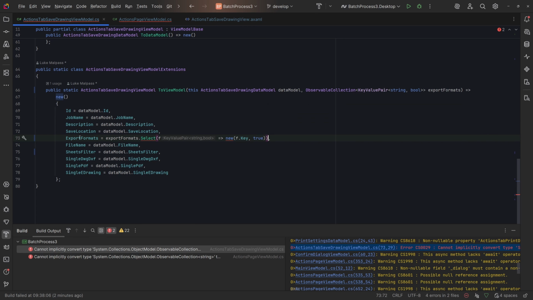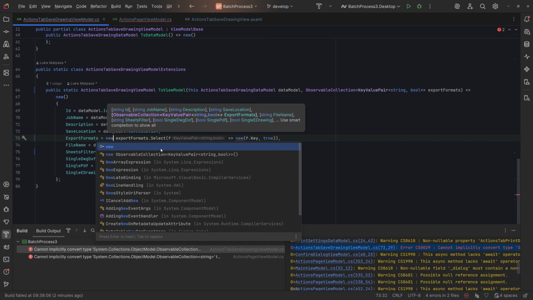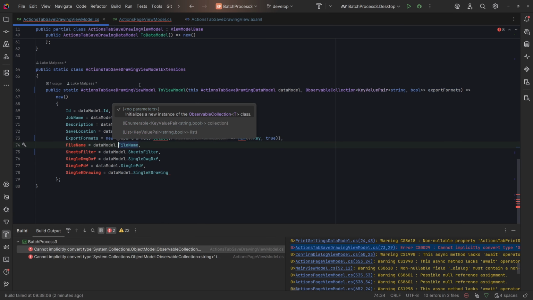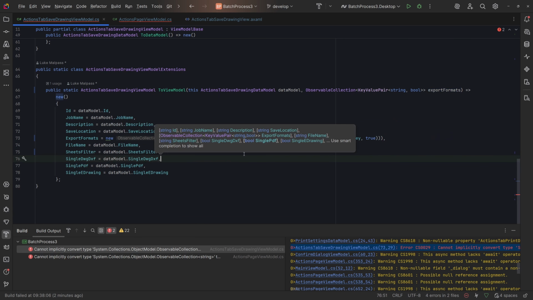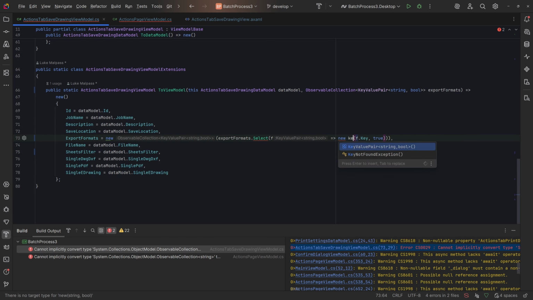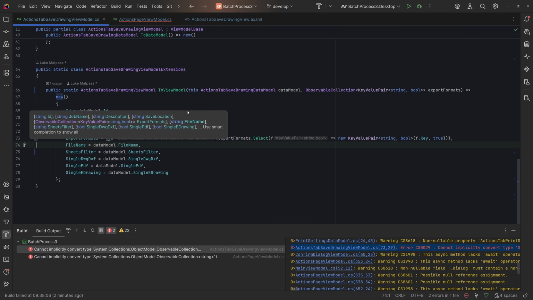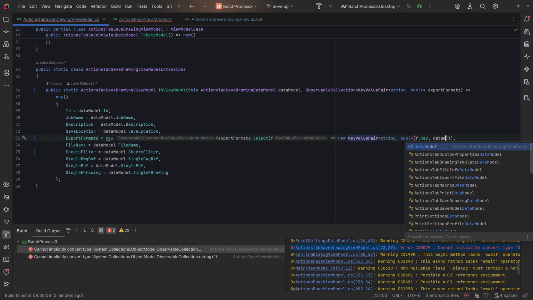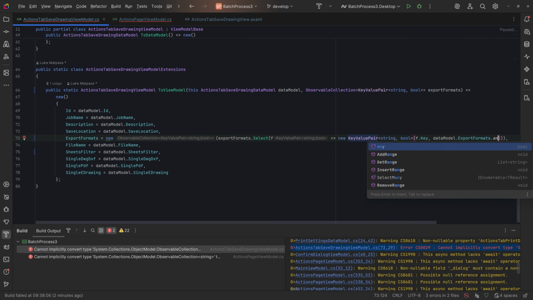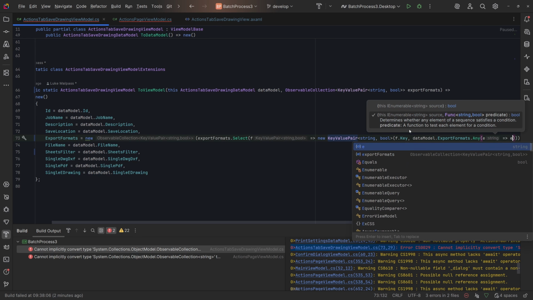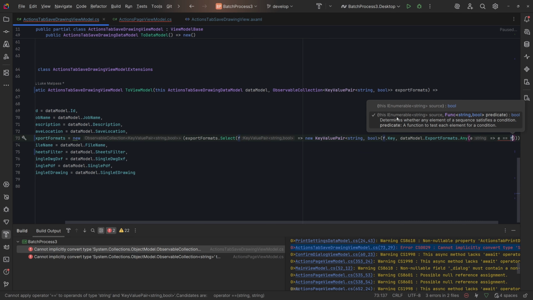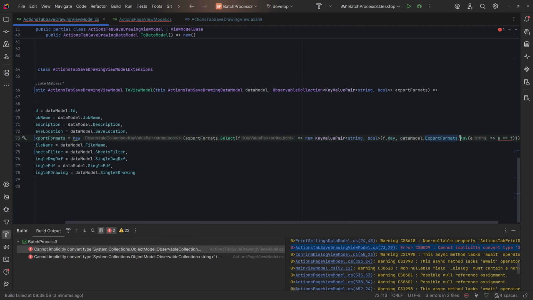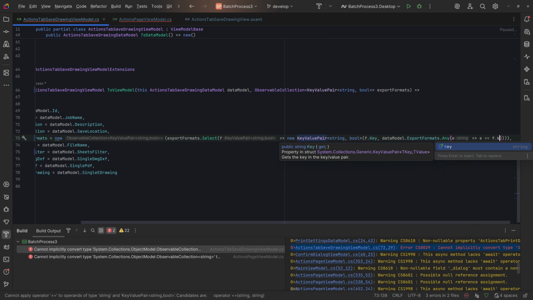Or in fact, not to list. This is an observable collection. So this will just be a new, and then inside of here, that will new up an observable collection. This will need to be probably a key value pair so it knows what it is. There we go. So what we have now is the full list we can pass in. We're going to reselect it and remake it at the minute exactly the same, but then set them all to checked. So now instead of setting them all to checked here, we can do the data model dot export formats, and if any of them in there have a value that matches the key, we know it's selected and it will make this true. And it will be the f dot key.